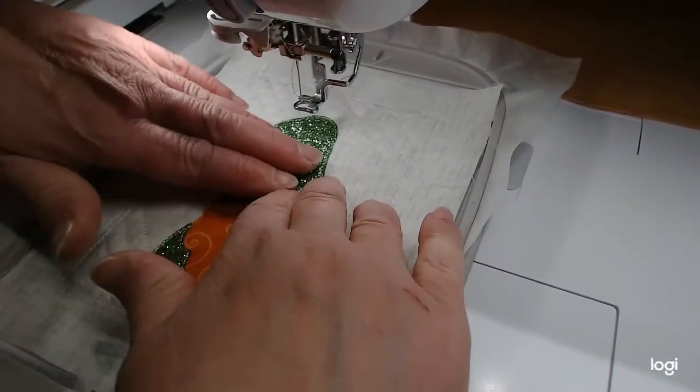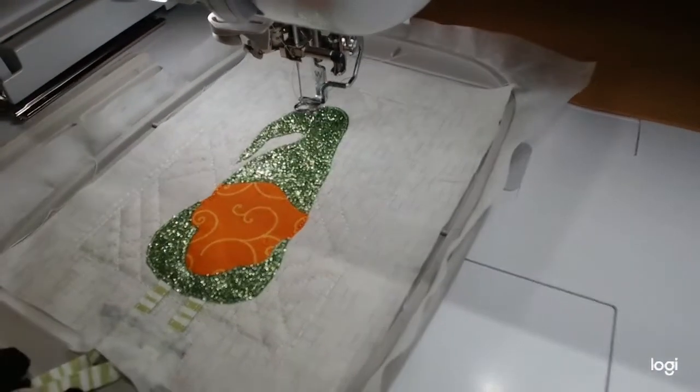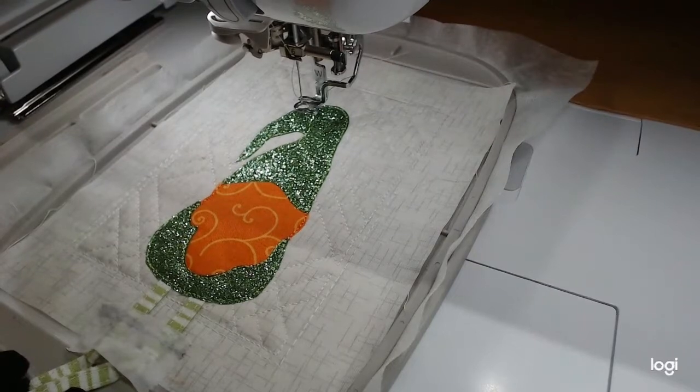And now I'm going to let it cool just a little bit. And then the next step is going to be his little arms. And I'm actually going to make his arms kind of that gold color. So it's 1300 golden basket. So we're going to switch over and do his arms. His arms are kind of a satin stitch.